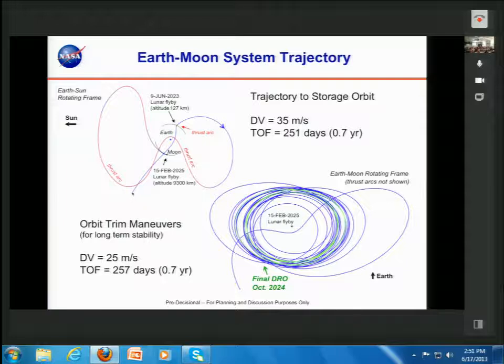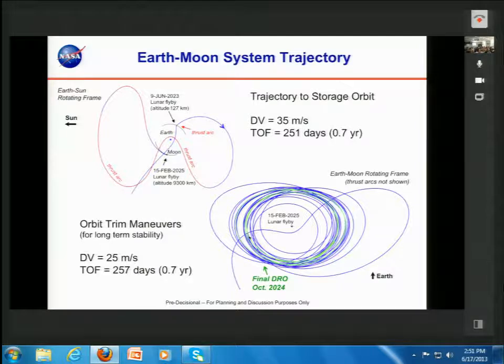So we come in interplanetary like this, and we do a lunar flyby here. And then we're swinging out around the Sun-Earth L2 Lagrange point. And we're using the sun's gravity to change our energy with respect to the moon. And then we do some thrusting, and we swing around the Sun-Earth Lagrange point again, changing our energy with respect to the moon again. And so we come back for our second lunar flyby, we're much lower energy, and the moon then can capture us into this DRO.